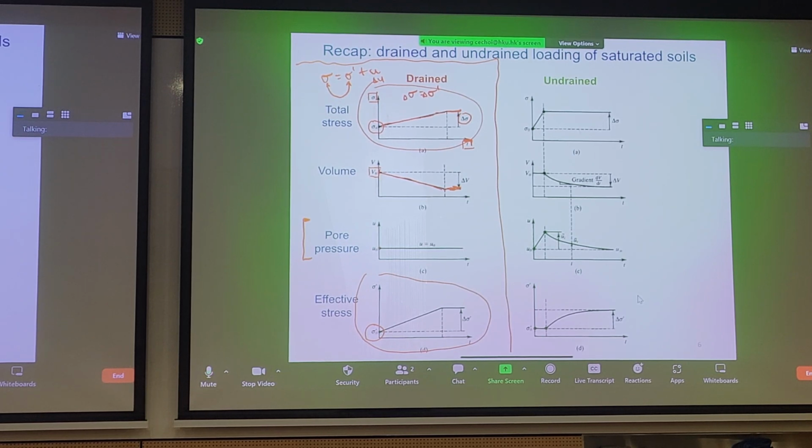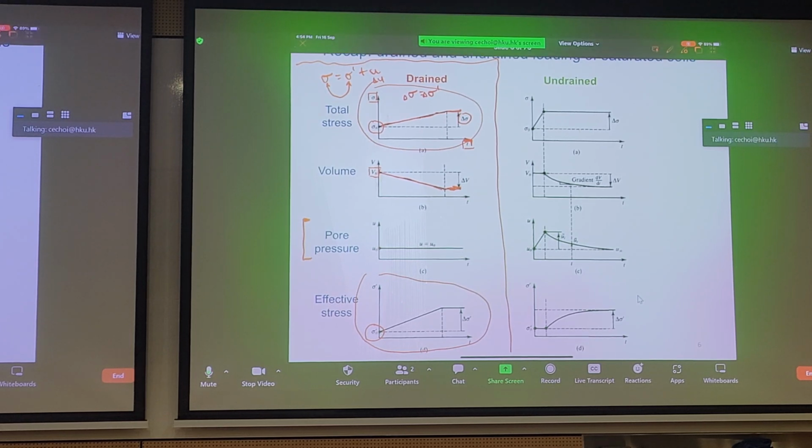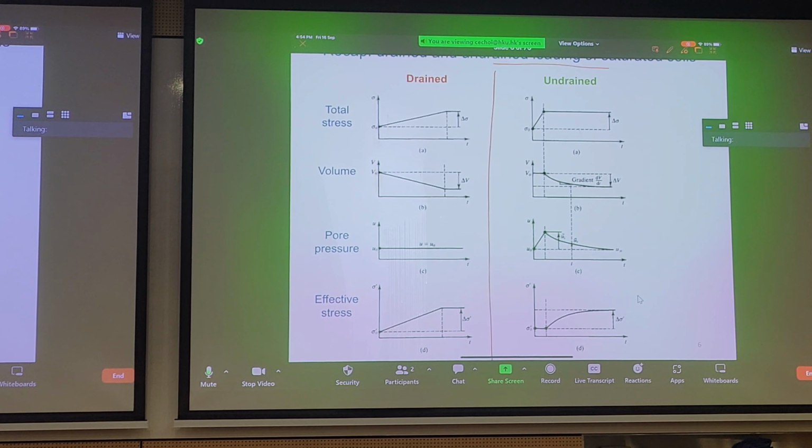Okay? So this is just to refresh your memories in case you forgot fundamentals of soil mechanics from your earlier classes. So I guess the drained case is easy enough to understand. How about the undrained case? Well, let's take a look at the undrained case. Now let me remove some of this. And we focus on the undrained case over here.